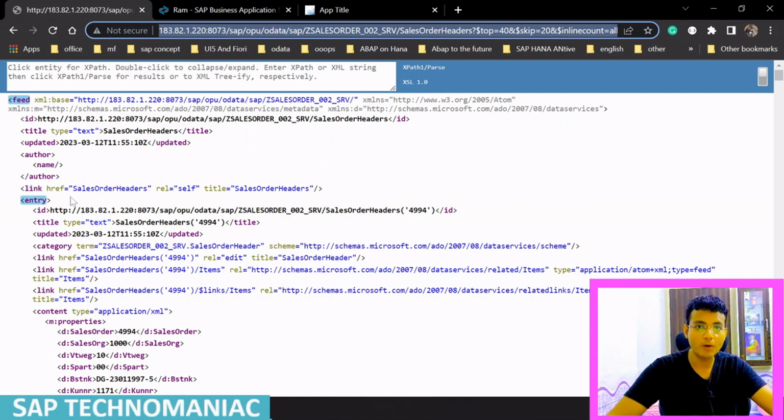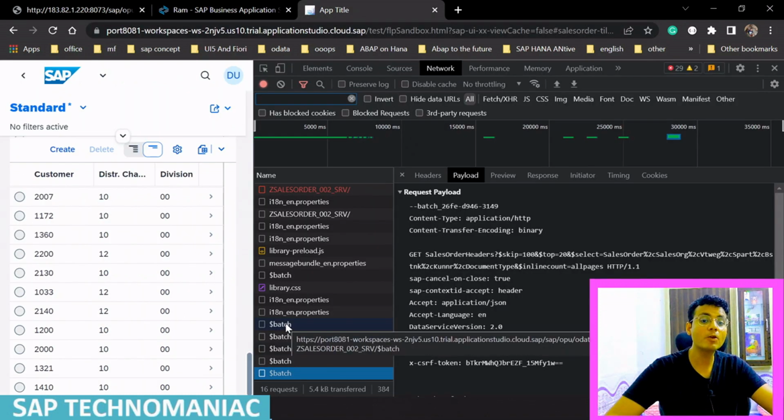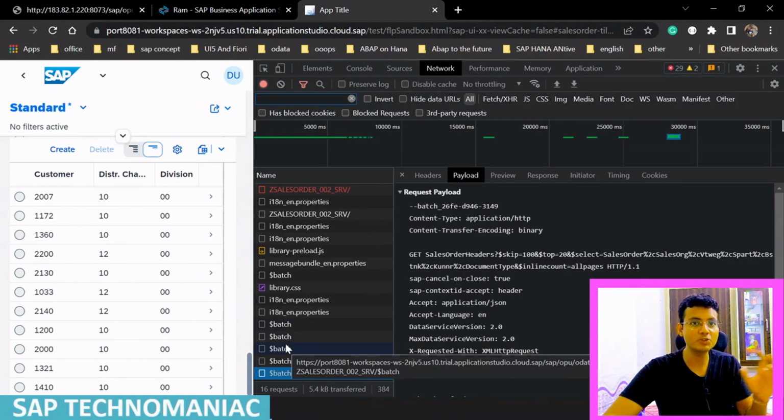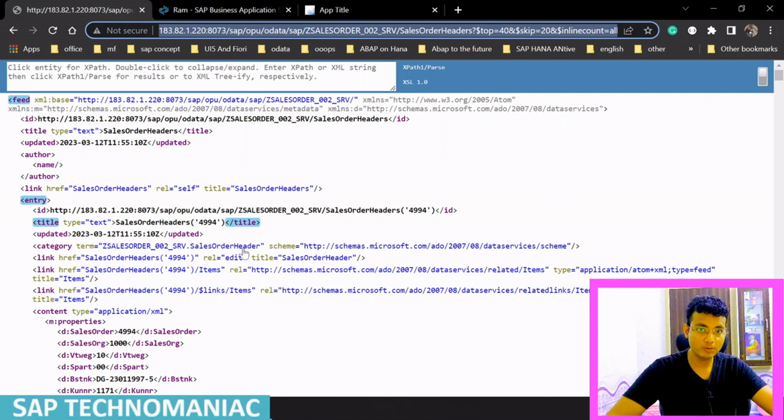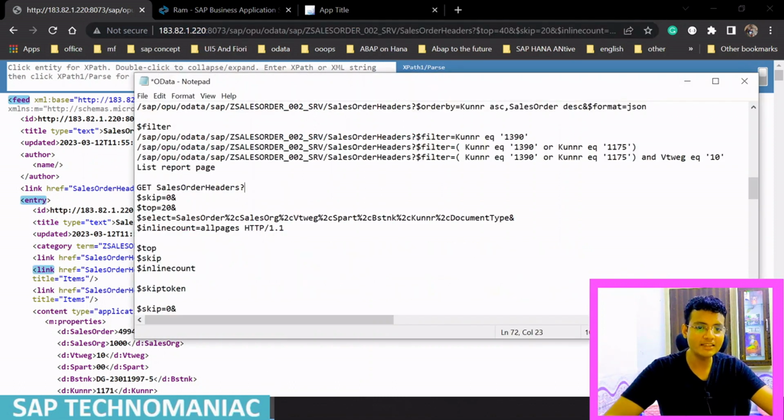I'm not getting any count because I didn't implement anything. Based on that count, it decides how many times it should call these batch calls. So in this case, it makes one unnecessary extra $batch call, even though we don't have that data. So we have to avoid this unnecessary call. To avoid that, we have to write some code to pass the inline count.